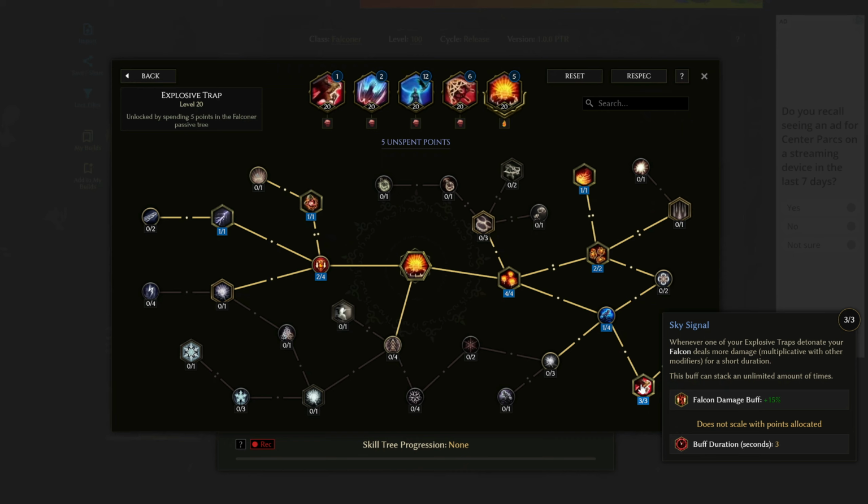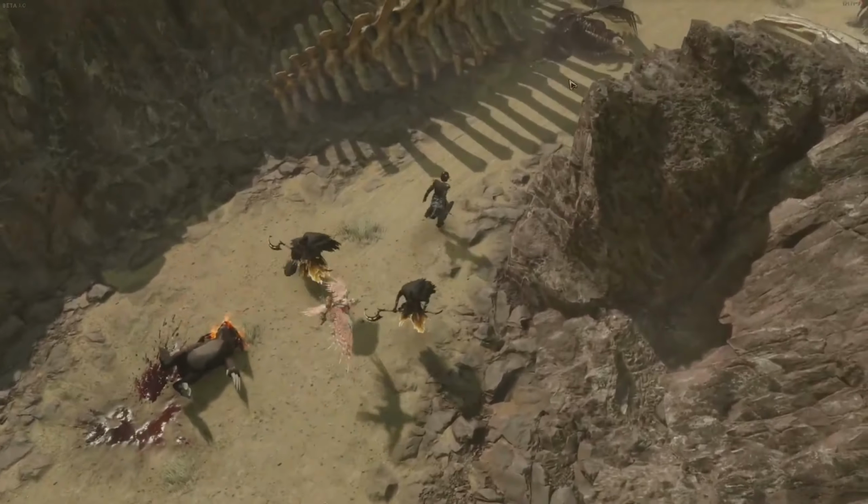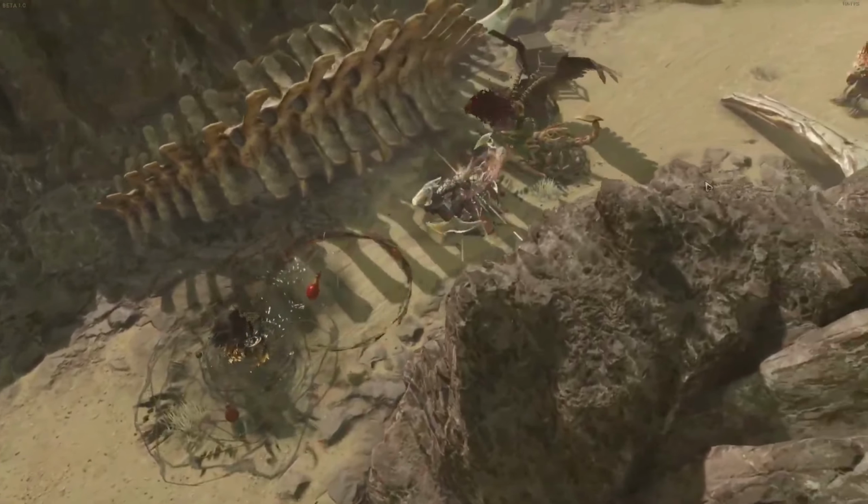The buff can stack an unlimited amount of times, so what I was thinking is if you could detonate all those 12 mines at once, that's 15% more damage per mine. That could be 180% additional more damage, which is just absolutely crazy. And that's where I come up eventually. If you look at all the different skills, that's where I was coming up with the around about 700% more damage for your dive bomb.